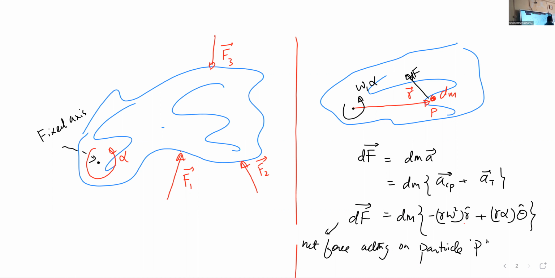So that will be one way to relate this force dF with the alpha vector, by taking r cross on that side. That is why r cross dF is called the torque due to this force dF acting on that particle. Now it's not the torque on the body, because we are just considering one particle at a time. But if I take cross product with r on both sides, on the left hand side I'm doing a calculation which is called moment of force. I'll explain what moment of force is in more detail later.